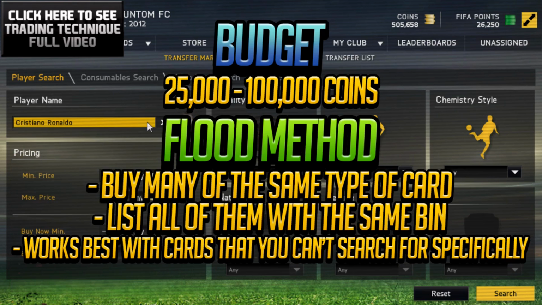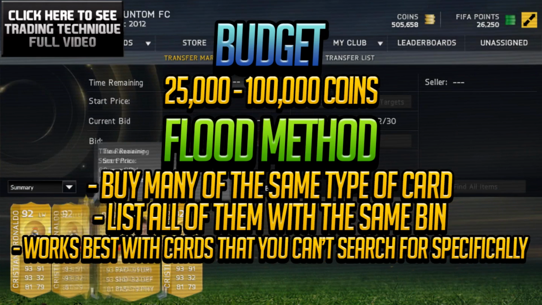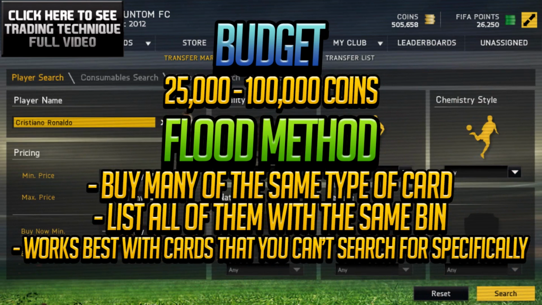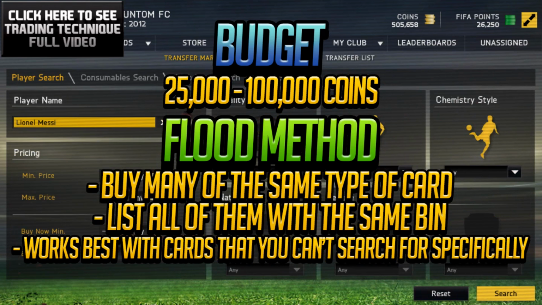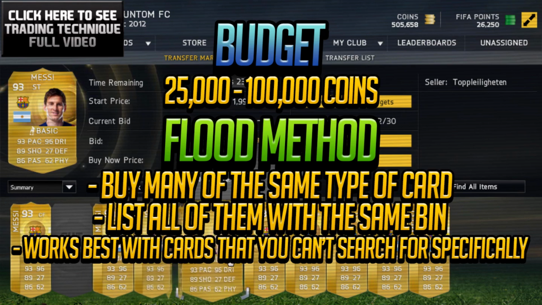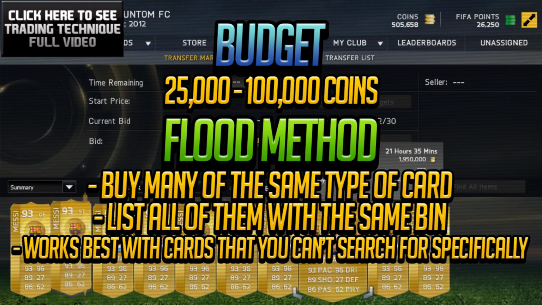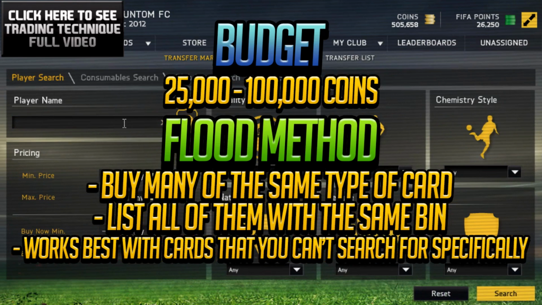It especially works for cards that you can't specifically search for. A good example of this would be international kits this year. So say the Germany kit, you buy a whole load on bid, you have a whole trade pile full of them, and because people can't specifically search for the Germany kit, they're going to start scrolling through the listings really slowly, thinking, I want a Germany kit, and they can't find one. Suddenly they come across 3 whole pages just full of Germany kits, and they're like, you know what, maybe that's how much they're going for, and they'll buy one, and you could make loads of coins. You could probably make a couple thousand coins for every card.